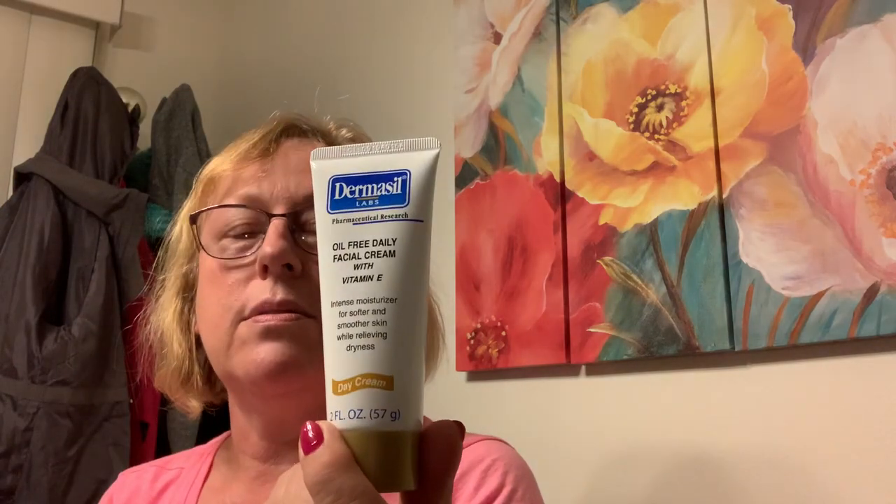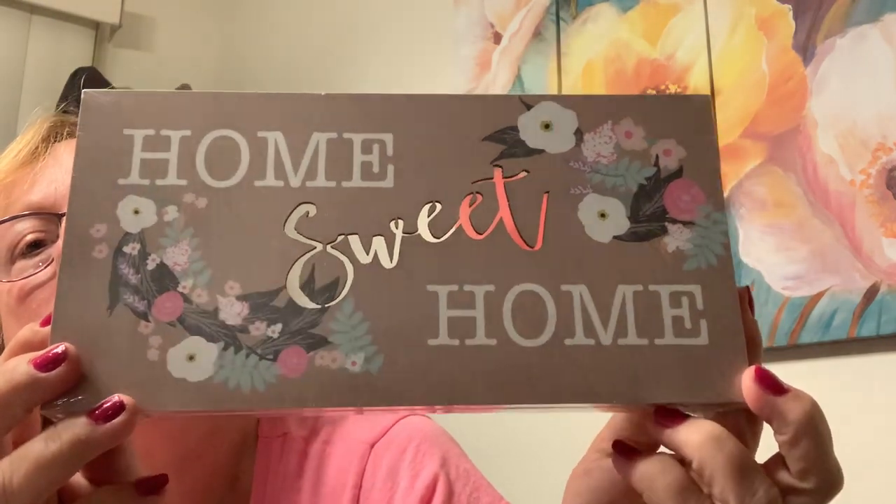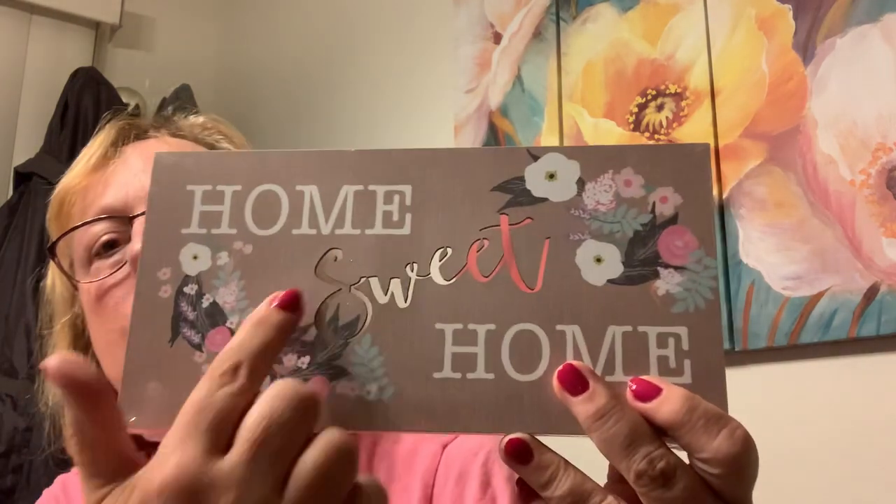Dermacil — I'll take this to the trailer. I got little containers and wrote on the top — multivitamin, vitamin D — so that I just have it there, and have my regular stuff here, because the back and forth thing is kind of driving me a little nutty. Home sweet home — isn't that pretty? I could almost put like a teal piece of paper behind that.